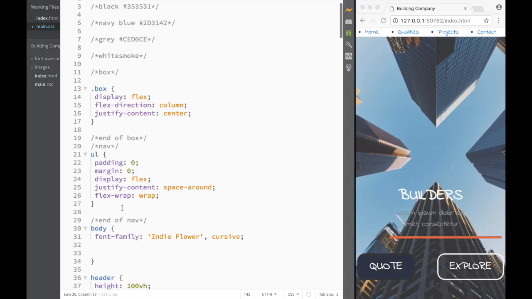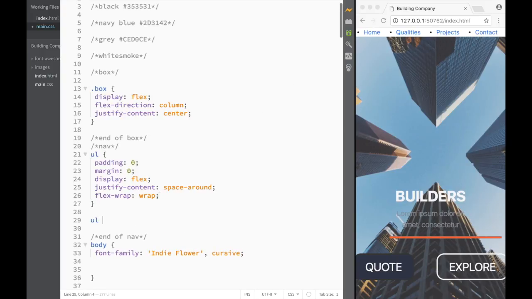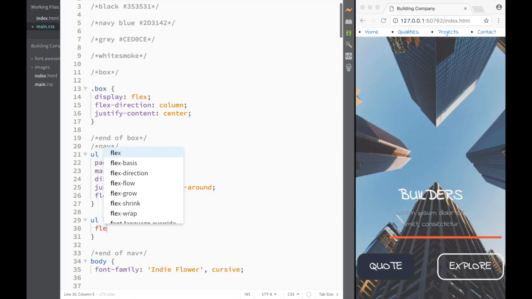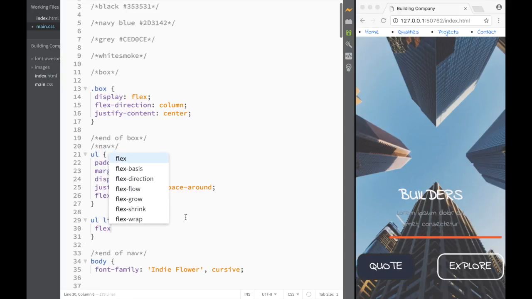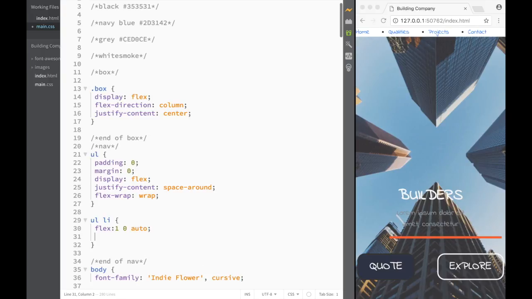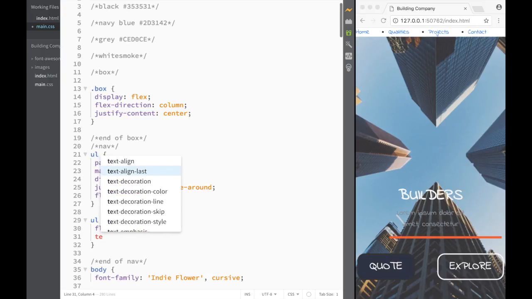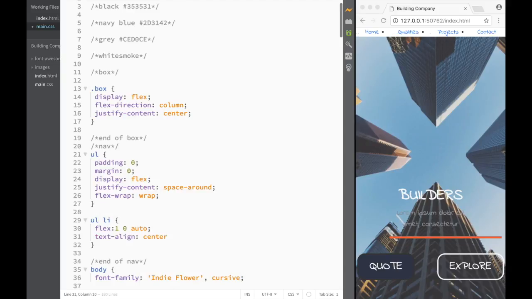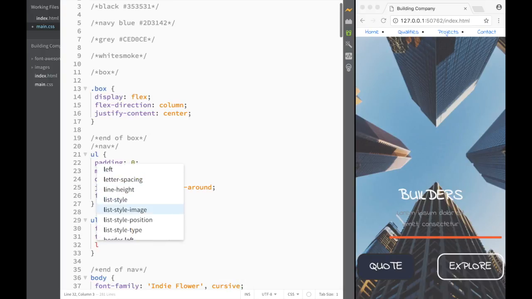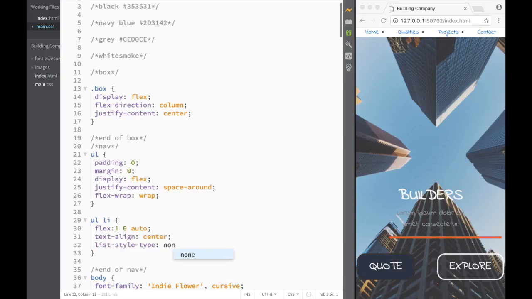Then next, we're going to say ul li, and over here we're going to say that this is going to be flex, 1, 0, auto, right? Then text align center. And then after that, list style type, and we're going to say this is none.